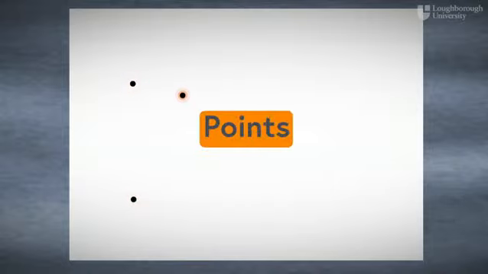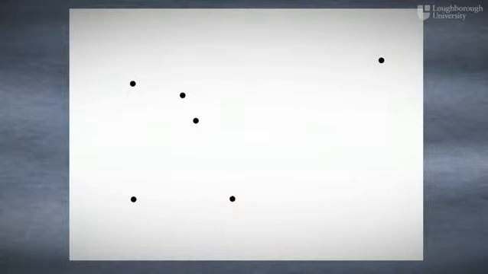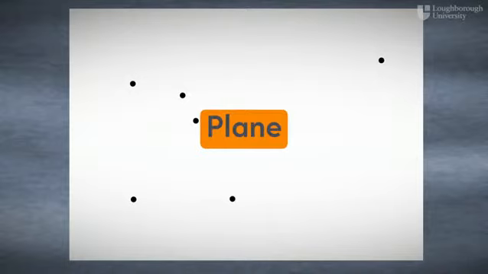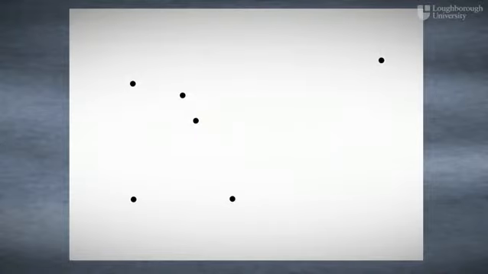Mathematically, a point is a location or a place. If we take a sheet of paper, we can draw lots of points upon it, as shown by the bullet symbols. In a mathematical context, we often refer to a flat sheet like this as a plane. We refer to these points lying in the plane, or simply points in the plane. We can see where these points are, but we've no way yet of specifying their precise location.